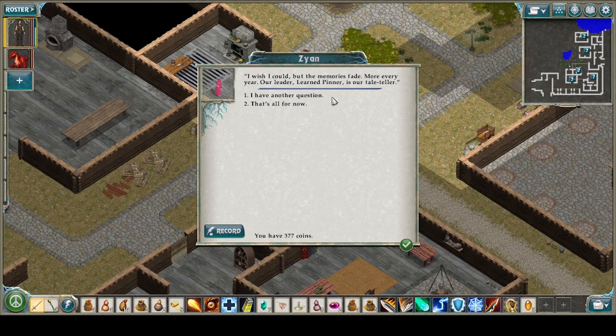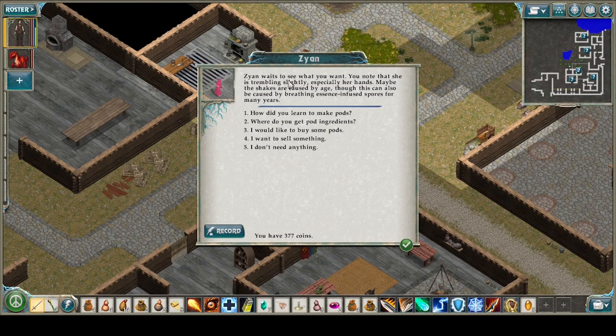I wish I could, but memories fade. More every year. Learn Pinner is our tale teller. Another question. Wait to see what you want. You know that she is trembling slightly, especially her hands. Maybe the shakes are caused by age, though this can also be caused by breathing essence-infused spores for many years.